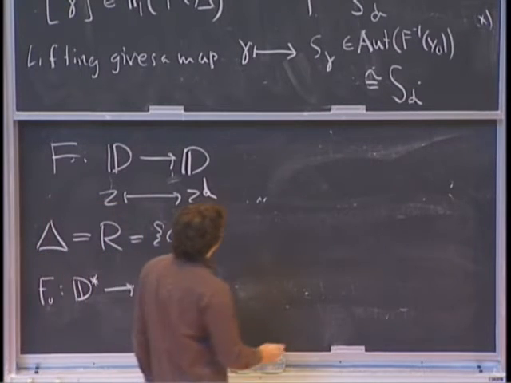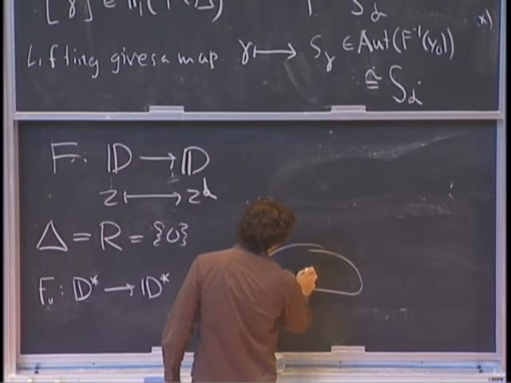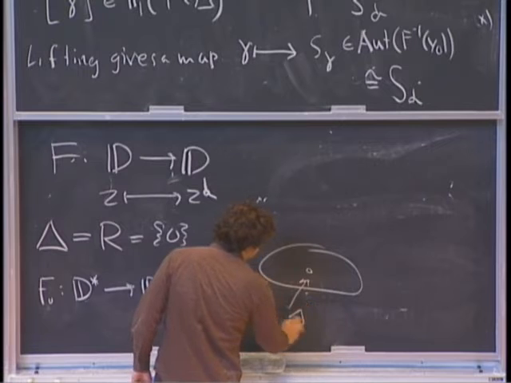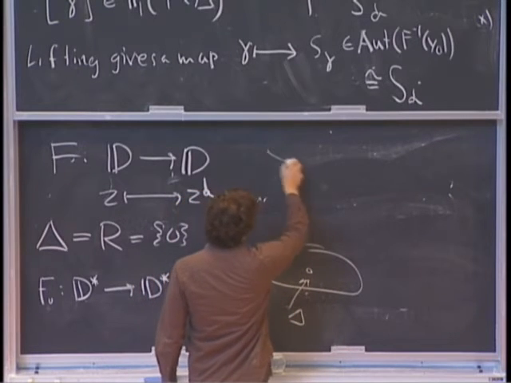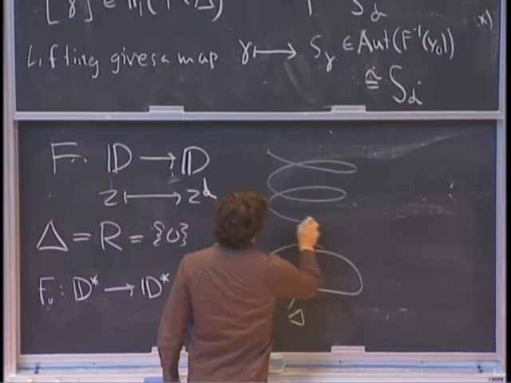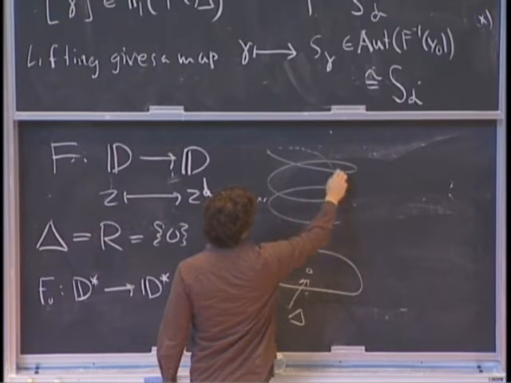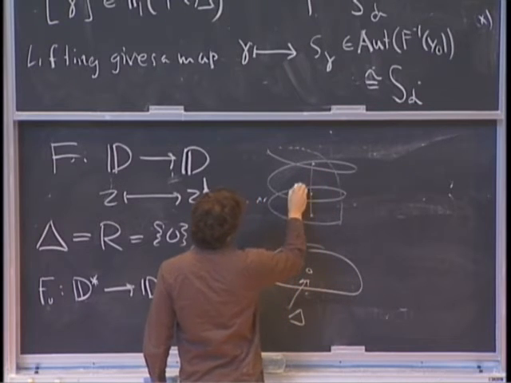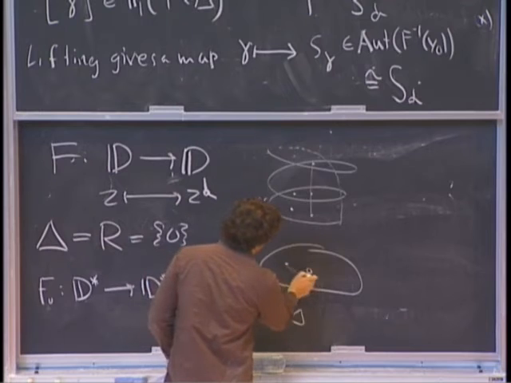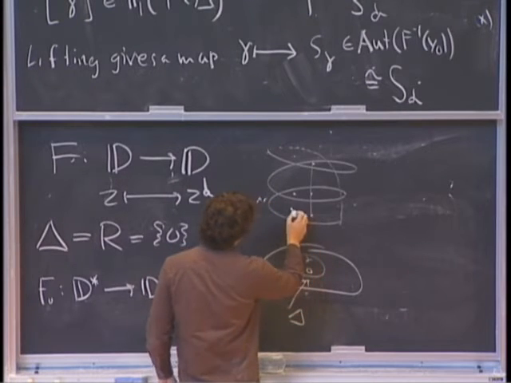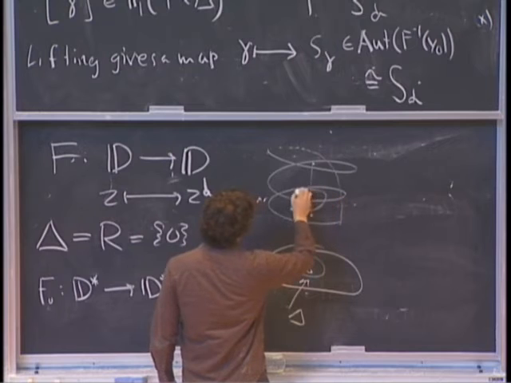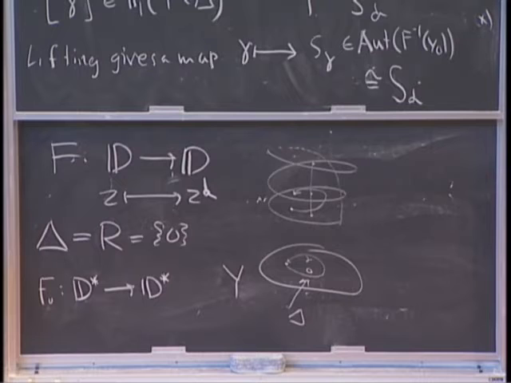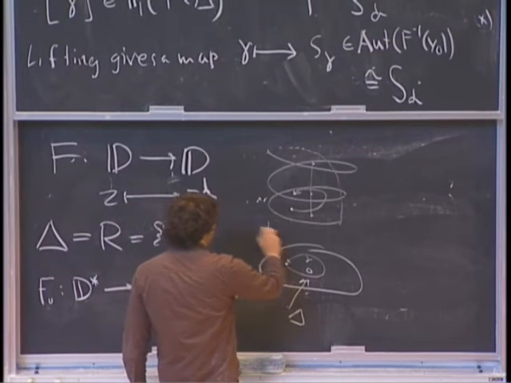And pictorially, the way we're supposed to think of it is here's the base, so here's y, and here's delta. And then upstairs, we're supposed to have a kind of surface, so for each point here, we have, say, d sheets. And if we go around a loop gamma here, we're sort of going around the surface, say, up a point. Okay? I don't know if that is very helpful, but it's the best I can do.